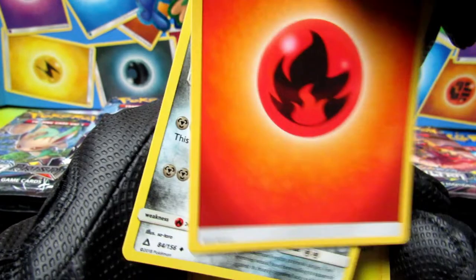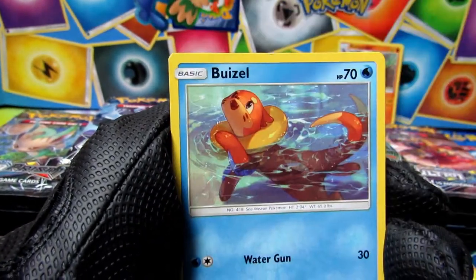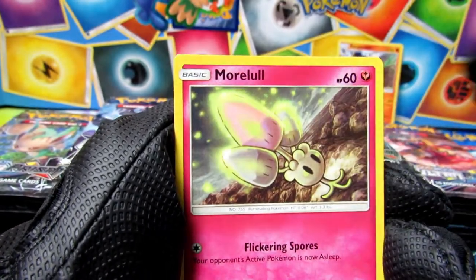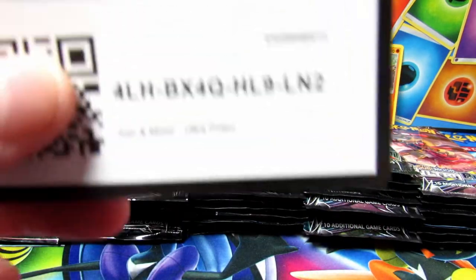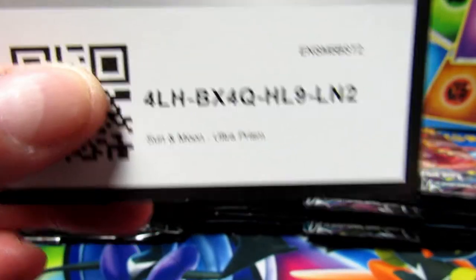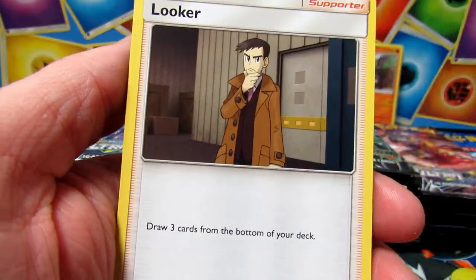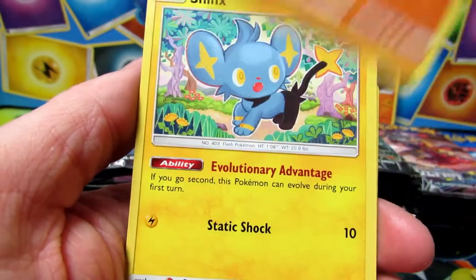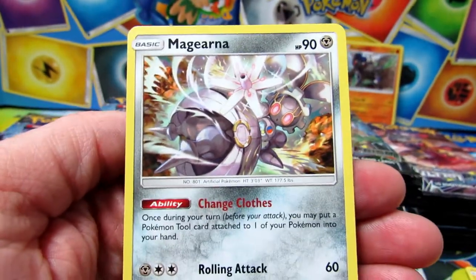Fire-type Energy, Shieldon, Luxio, Pokepad, Buizel, Lickitung, Execute, Cosmog, Morlul, a Reverse Manaphy, and an Abomasnow. Got a Leafeon pack. We got a Fire Energy, an Orderpad, Shieldon, Looker, Cherubi, Glameow, Snover, Hippopotas, Shinx, a Reverse Shieldon, and a Mjolnir, regular rare.